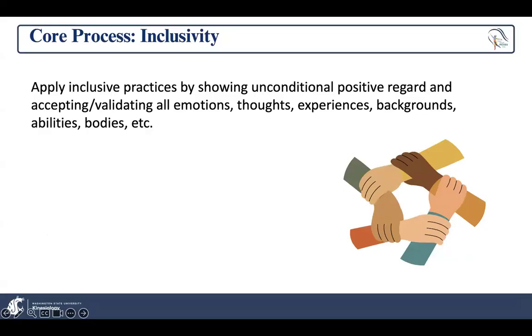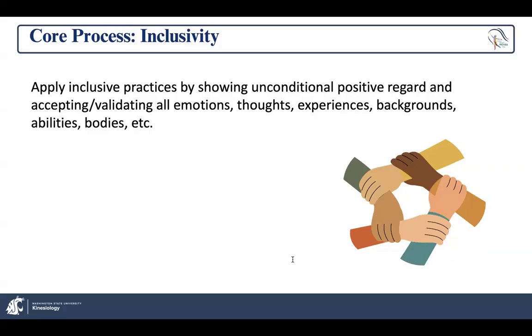And finally, our last core process of the program is inclusivity. In terms of creating an inclusive environment, instructors apply inclusive practices by showing unconditional positive regard and accepting and validating all emotions, thoughts, experiences, backgrounds, abilities, bodies, and so on and so forth. Find What Moves You instructors strive to create an environment where everyone feels welcomed, respected, and able to participate, regardless of their backgrounds, abilities, or identities.